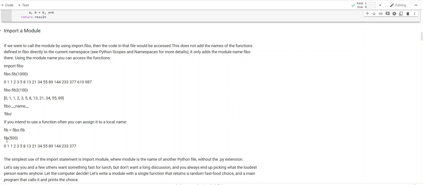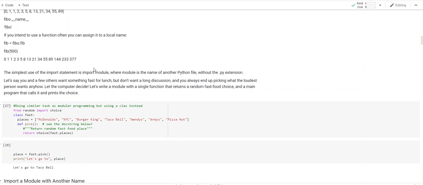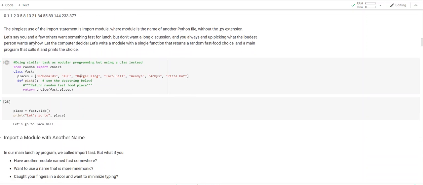Now that leads us to the concept of aliases. And let's come down and look at things here. Now, this is coming from the book. From random, let's import choice. And what that essentially means is randomly pick one.